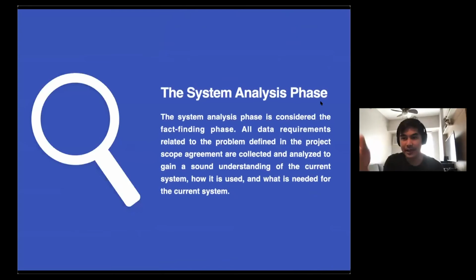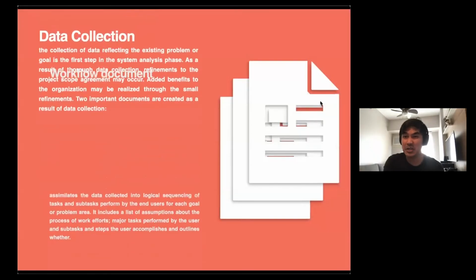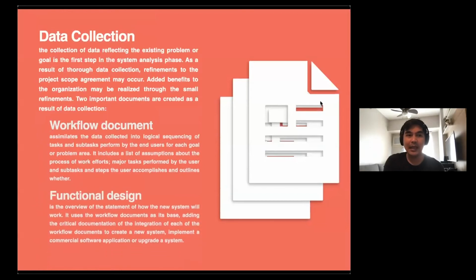Okay, so again, it is composed of the system analysis phase. So dinadiagnose nila ano ba yung kailangan ng hospital. And also data collection phase. Doon sa, for example, sa module na add a patient, ano ba yung gusto nyong information na nandoon? Kailangan nyo ba ng hospital number, etc.?